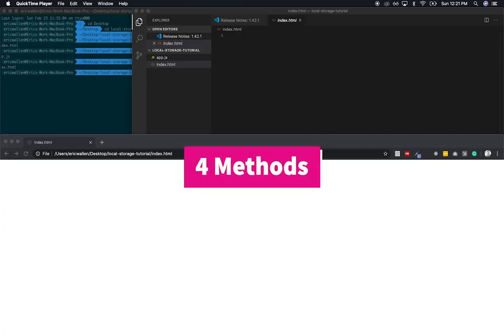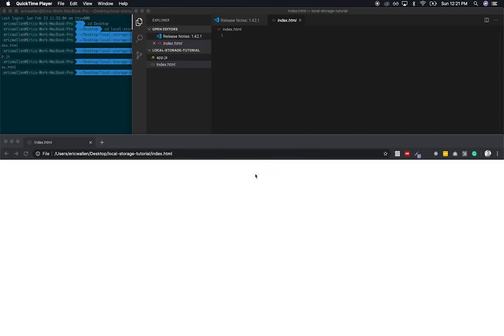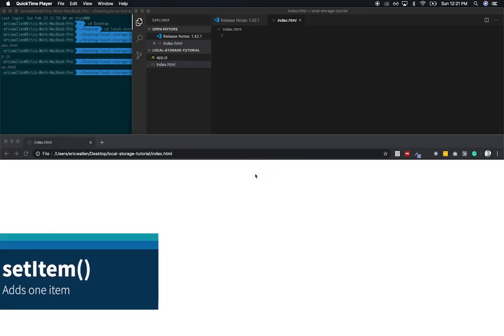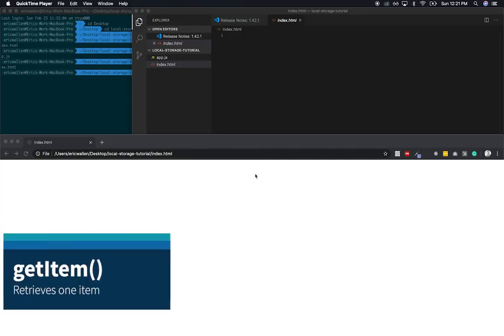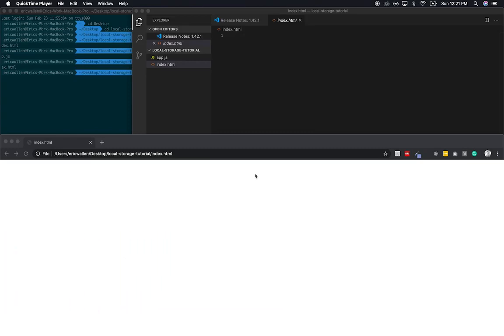Now that being said, there are 4 methods to local storage. The first one is setting an item. To place something inside of local storage, you set item. The next one is to get the item. So you want to get it back, you want to check and see if there's something there, then you can do something with that data, and that's called get item. I'm going to cover all these in depth with you, of course. I just want to go briefly over them before I get started.